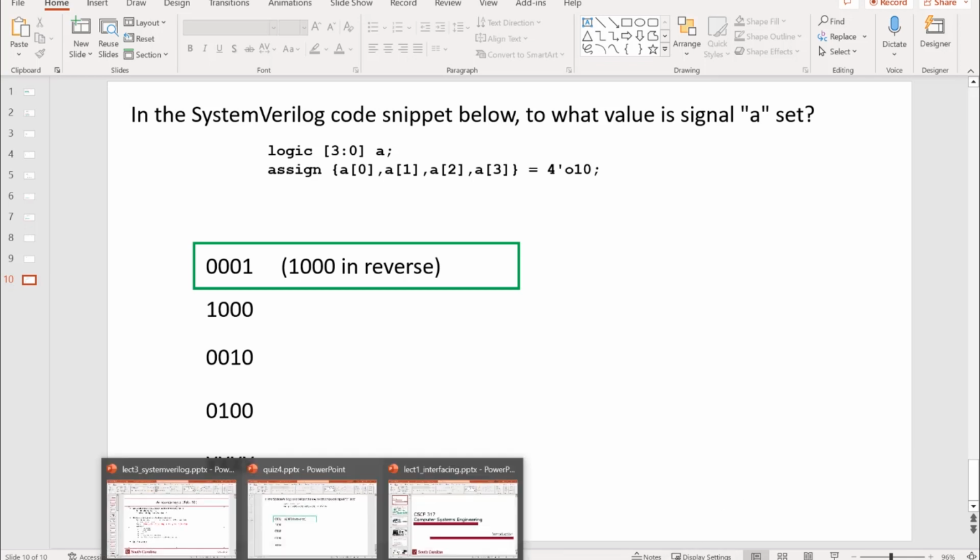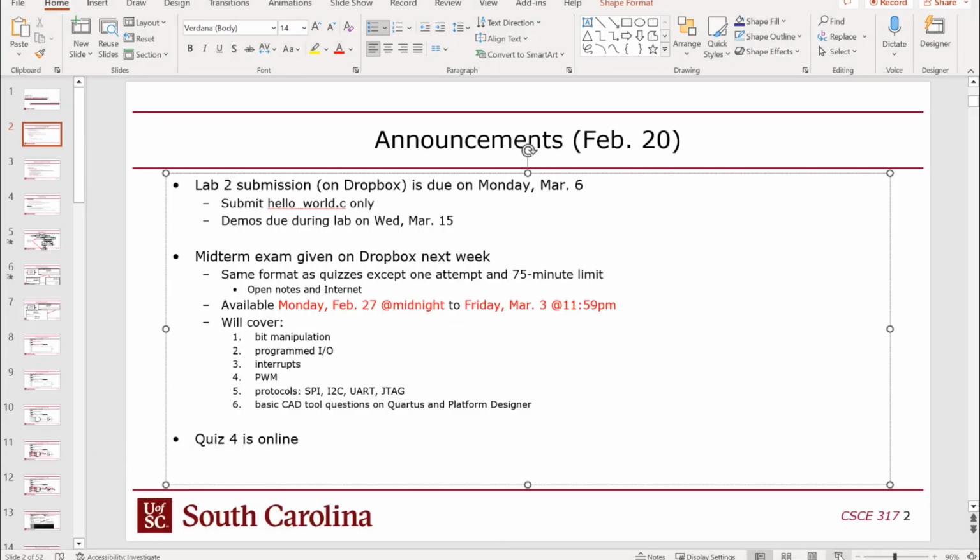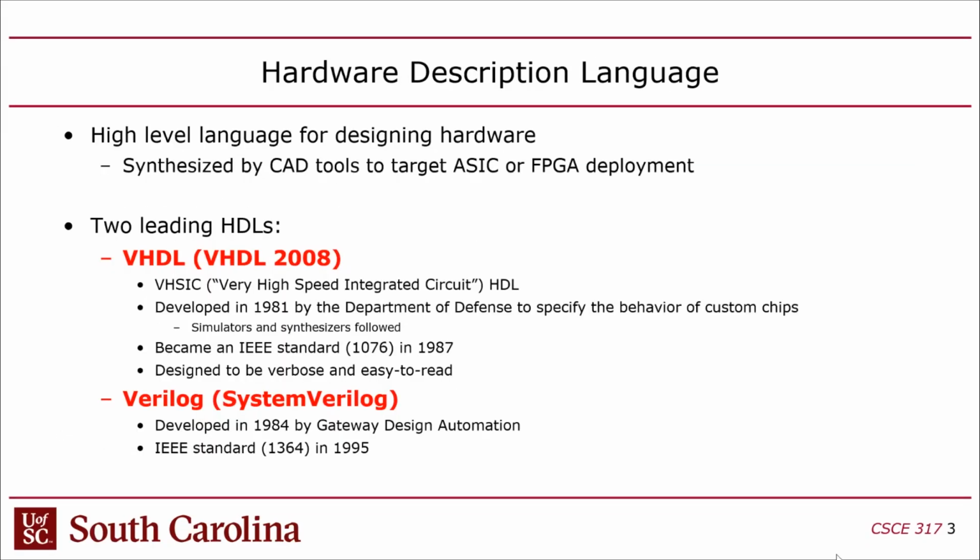Okay, so I want to run through the rest of lecture 3. I think we covered most of it. We talked about VHDL and Verilog. VHDL, as I mentioned, is a Department of Defense creation, and Verilog is an industry creation. Both came out at the same time. They're both the most commonly used HDLs, although there are some smaller ones that people use. Most notably, Chisel is the one most people are talking about these days. By the way, if you ever hear about Chisel, Chisel came out of Berkeley.